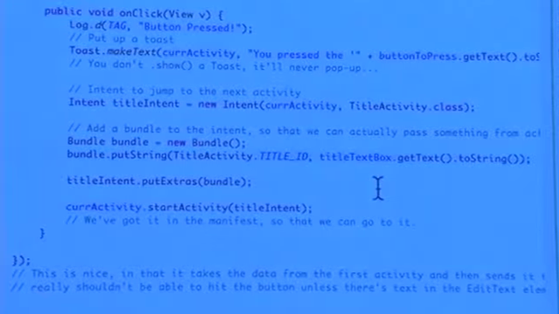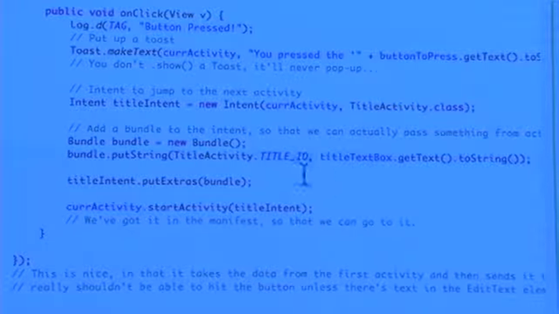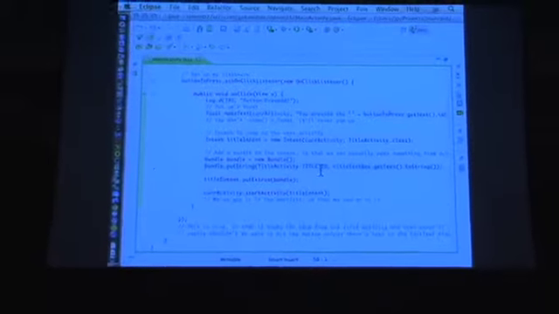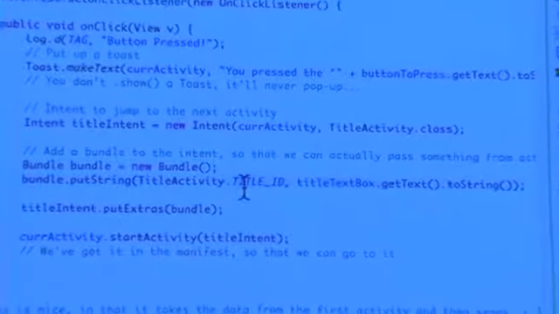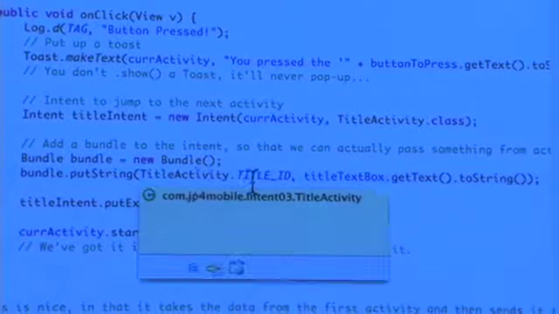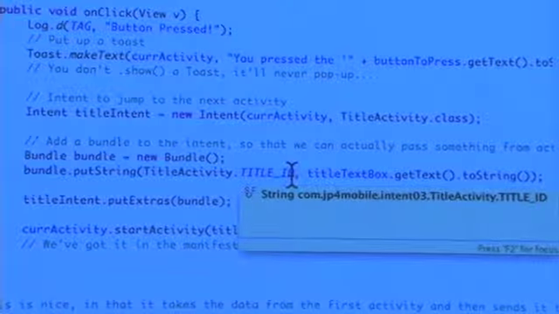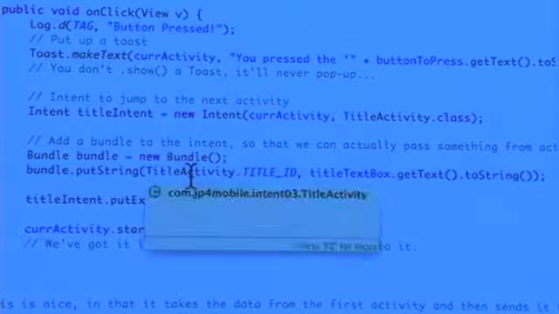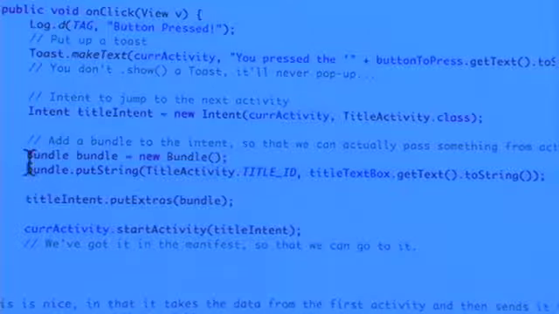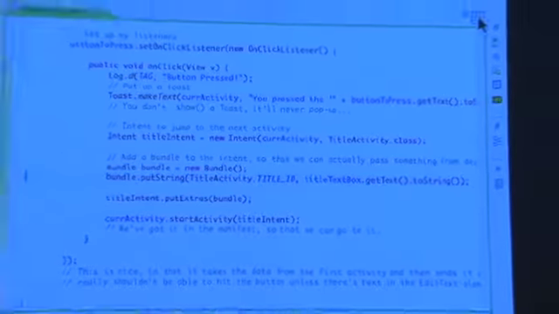And one of the things that I tend to do as a coding standard is I always make sure that the IDs are tied to the activity that's going to be doing the unbundling. Just because, and we'll show you how to do that in a second.